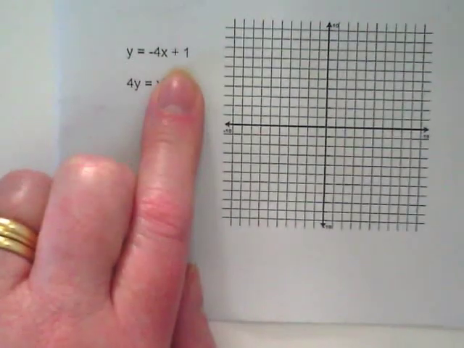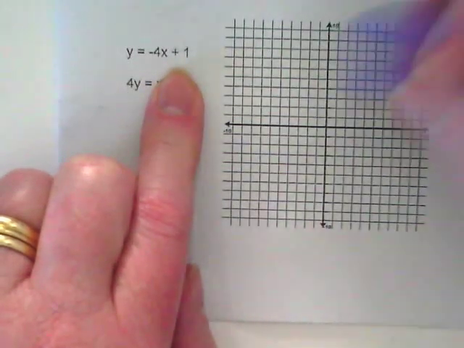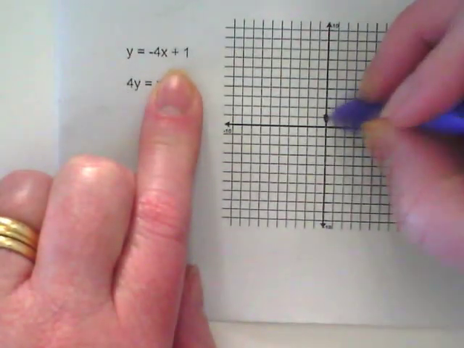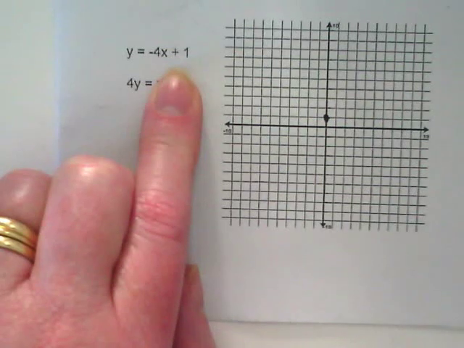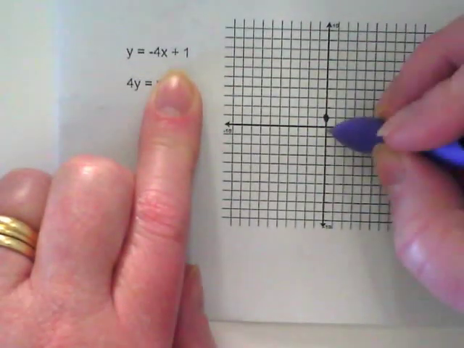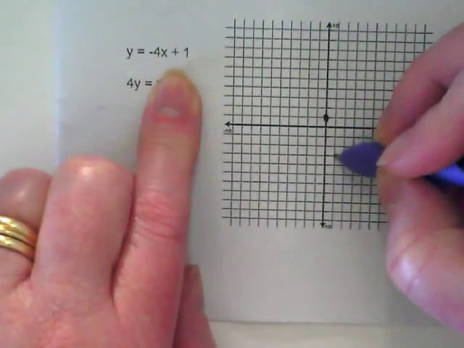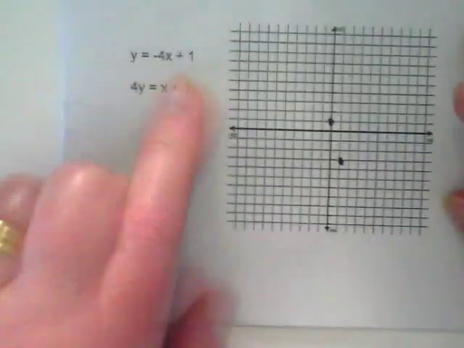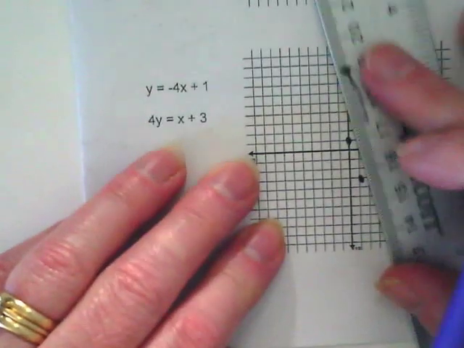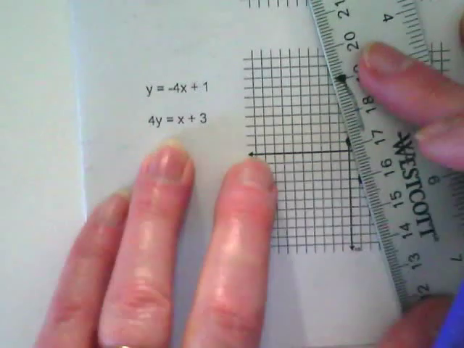We're starting with what? One. We're starting with our plus one, and we're going to use our slope, which is negative four over one. So I'm going to drop down four, and I'm going to run to the right. If I have a negative slope, what kind of line should I end up with? A negative line.